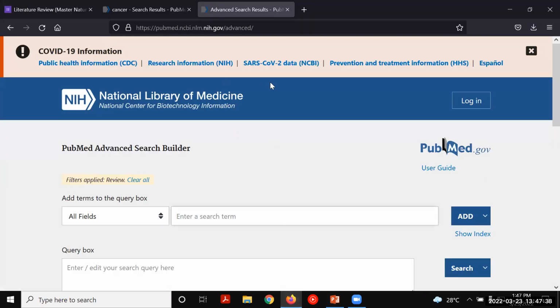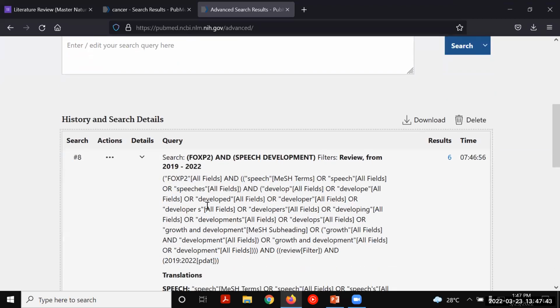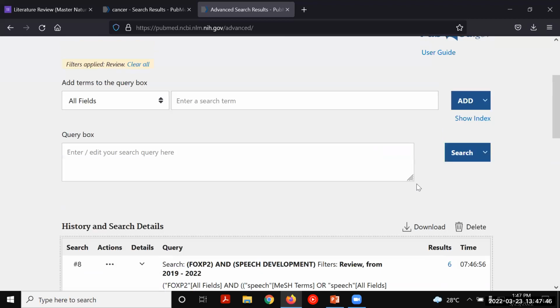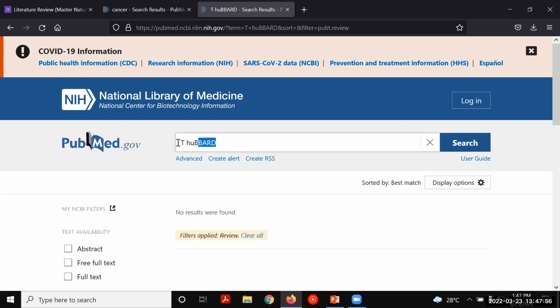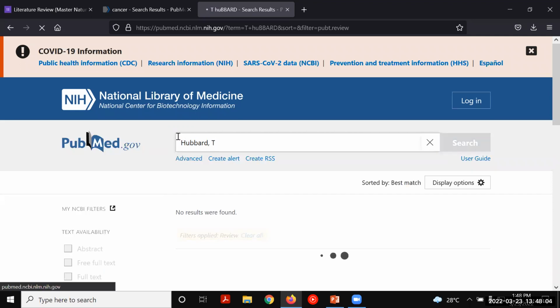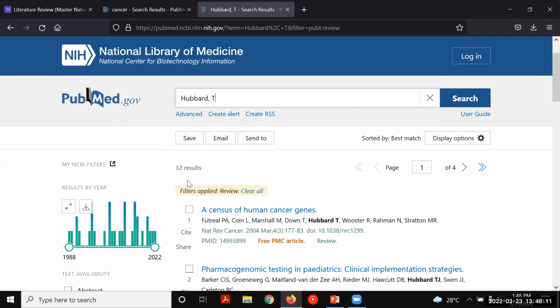And the reason for that is if you go to any article, thank you. If you go to any article, okay. Let's go. If you go T. Hubbard and search, nothing will come up. And the reason for that, if you look at any article, it's always the surname first, and then you put a comma and the initials, and then it comes up. And that's because even in the Harvard system of referencing, that is how we reference. So then again, you do the same concept. You will come from 32 results down to the article that you want.